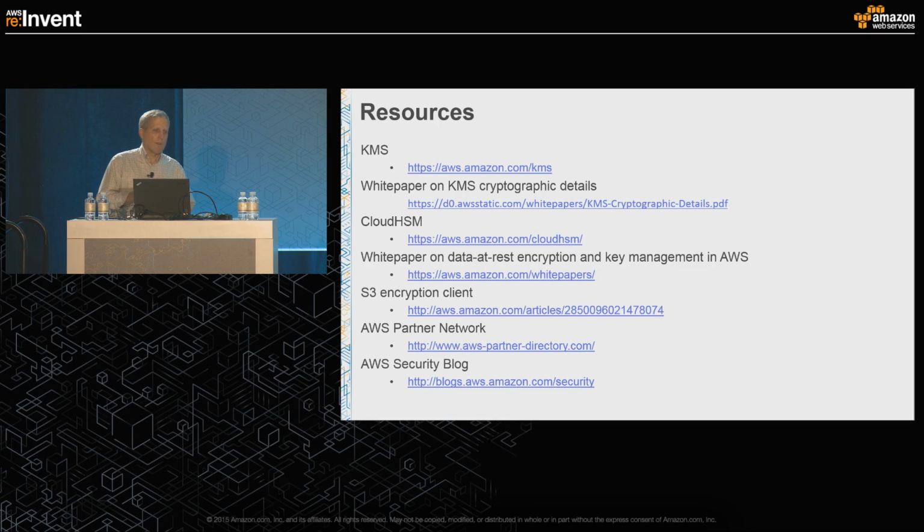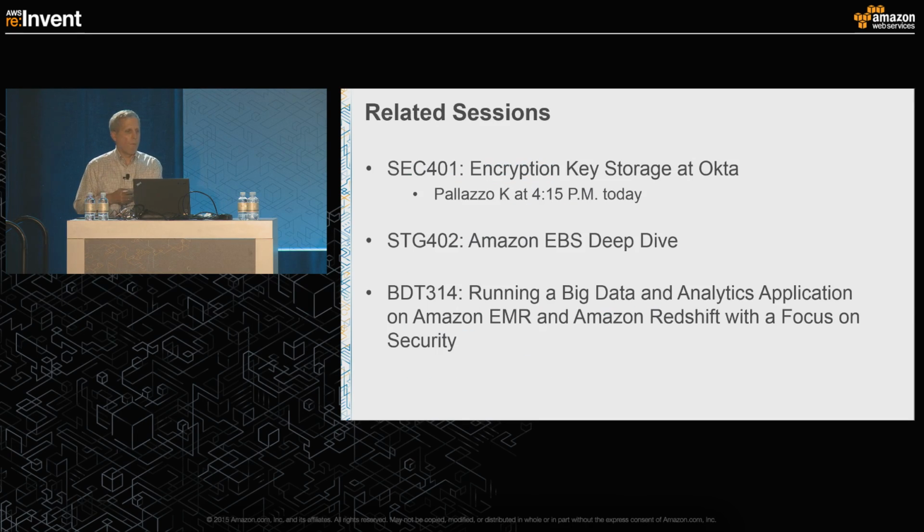Data or white papers on CloudHSM, overall encryption, as well as some details on some of the SDKs and partner solutions are all available at these links. The security blog at the bottom would be a good place for you to check and subscribe to. From time to time, we have customer use cases about how they solve the data security problem using encryption with one of the solutions we talked about.